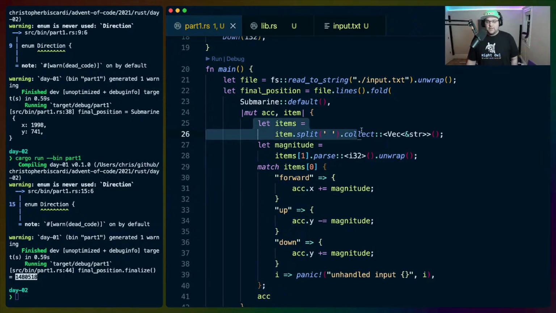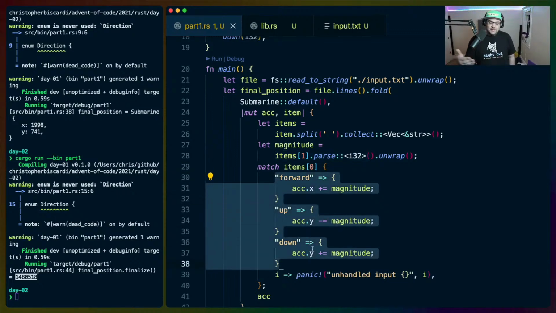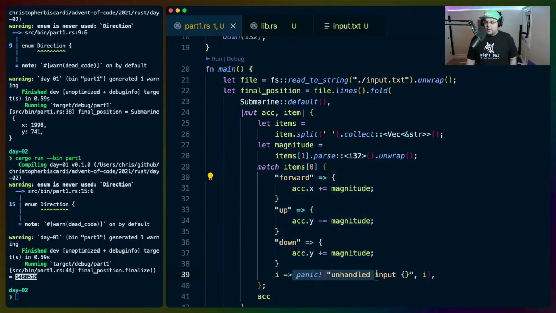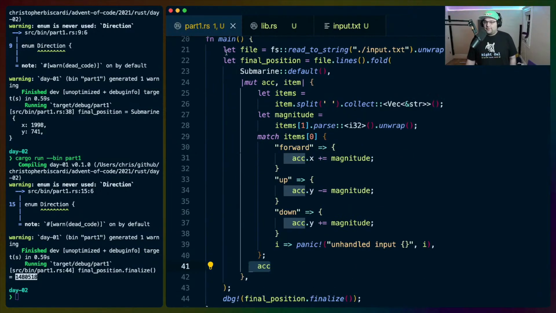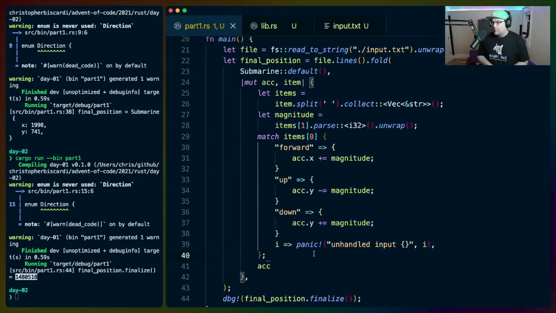But this is really just split, collect. We have an array of 2 things. Parse one of them into an i32. If these strings match, then do a thing. If not, then we totally messed up. And then just return the value. This is fairly standard code for a language that doesn't have enums and doesn't have really good parsing support. You might do this with regex in another language instead of doing split.